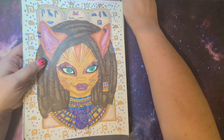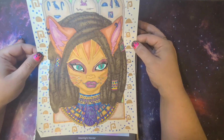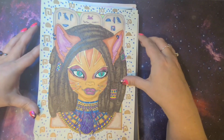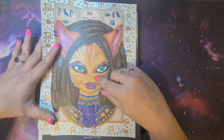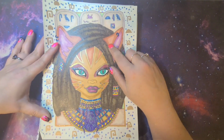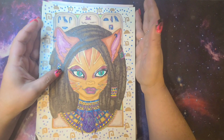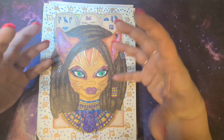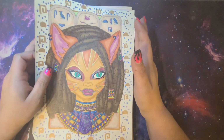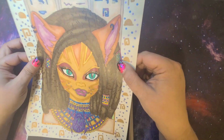This is a Sassy Cook, or a Sassy Coloring, picture. If I could, I'd do it differently now. But I did like the way she turned out at first. And I was trying to shade the hair. On this page, it was a lot of learning, to be honest. But I was happy with it. The gold and the way it looked.